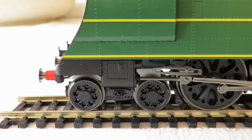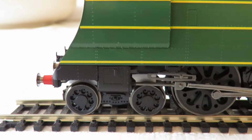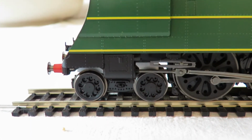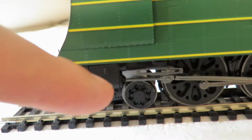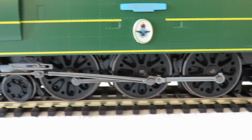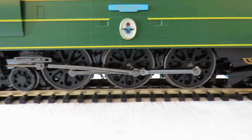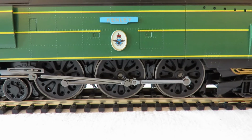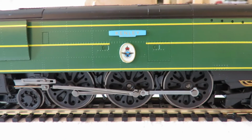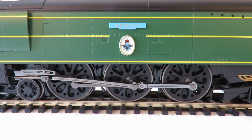We've got the pistons down here. I think in the detail pack, if I remember correctly, they do have the copper rods that connect. They go down and into the front there. These wheels, the undercarriage down here, were futuristic at the time. I believe it was to try and save weight, so it's a new design of wheels, rather than just having normal spoked wheels.